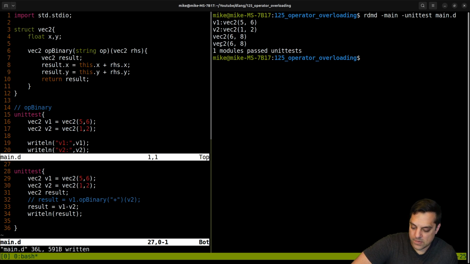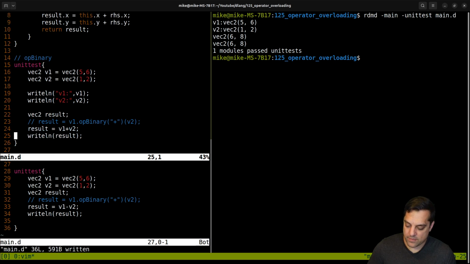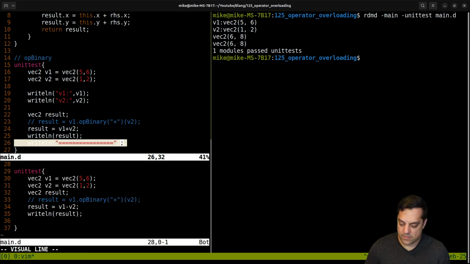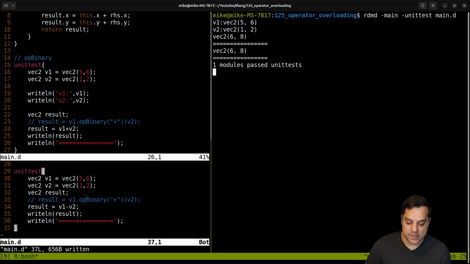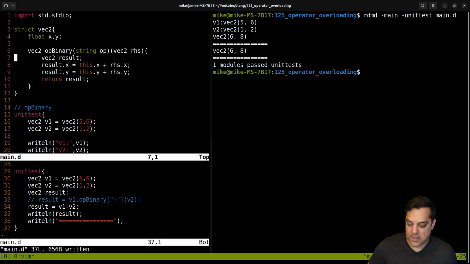So here's my first little test that I did here. And maybe let's get rid of our right line result here. Let's do a little right line here. Let's just put a little space in between them. Okay, so I'll do that for all of my tests. But what happened here? What do folks notice that's wrong as I format this text? Yeah, we get the same result as addition here, but I'm doing subtraction. So the obvious thing here, if I look at my opBinary, is that I'm always doing plus here. Okay, so that's where this op comes in here.